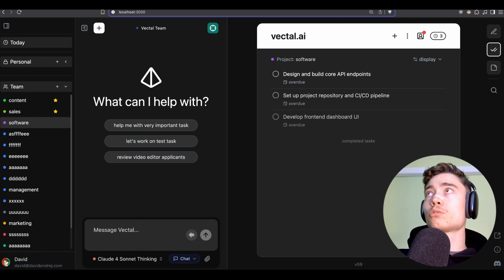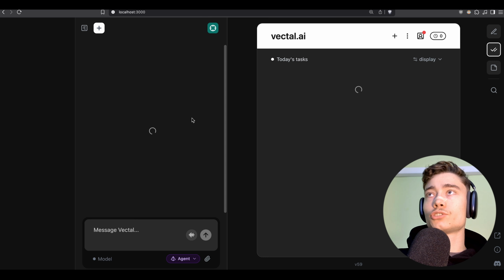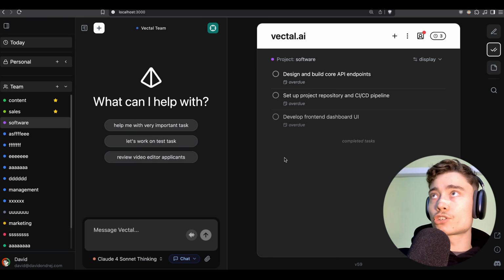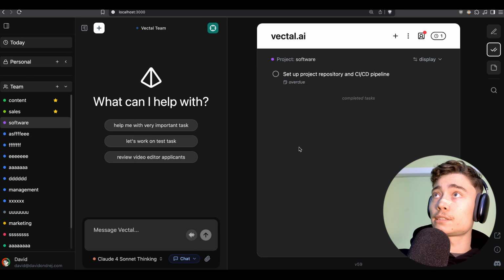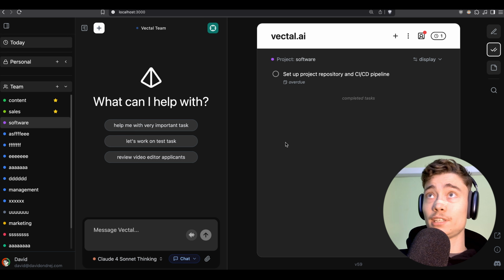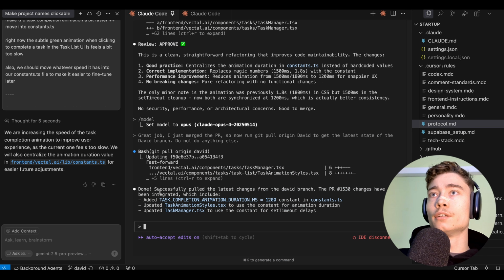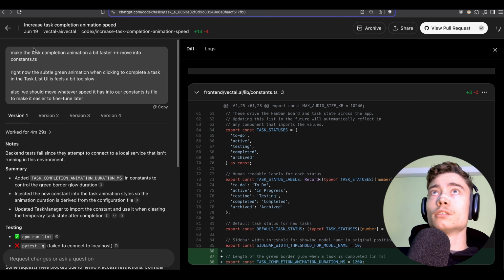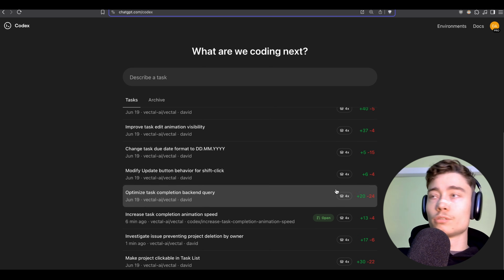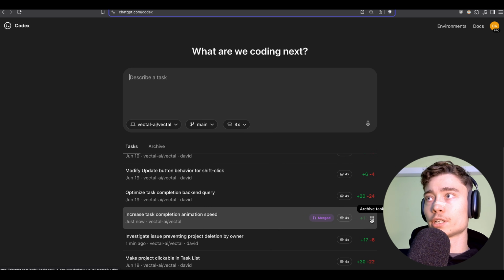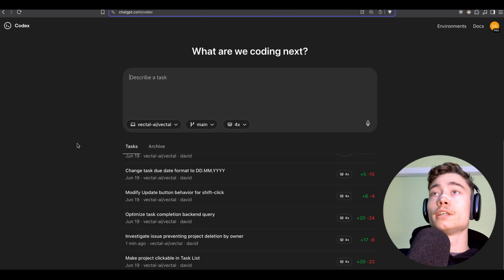And I'm gonna close the localhost here. Okay, so localhost, I don't know why it's waiting. Okay, there it is. So let's see if the task completion animation is a bit faster. Maybe it is, but I think right now it's waiting for the DB change. So that's a separate task I gave Codex, but this looks good. So we don't have to stress that. Anyways, we can mark this as completed. It should see that it's merged. Let's reload. There we go. We can archive it so it doesn't take up space.